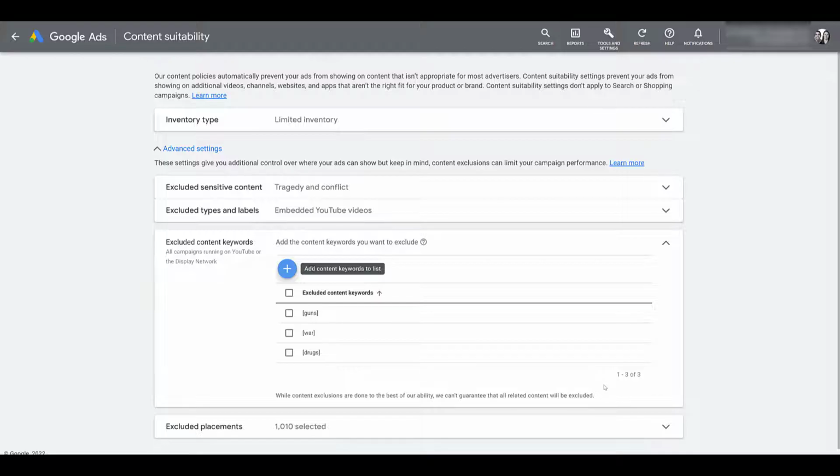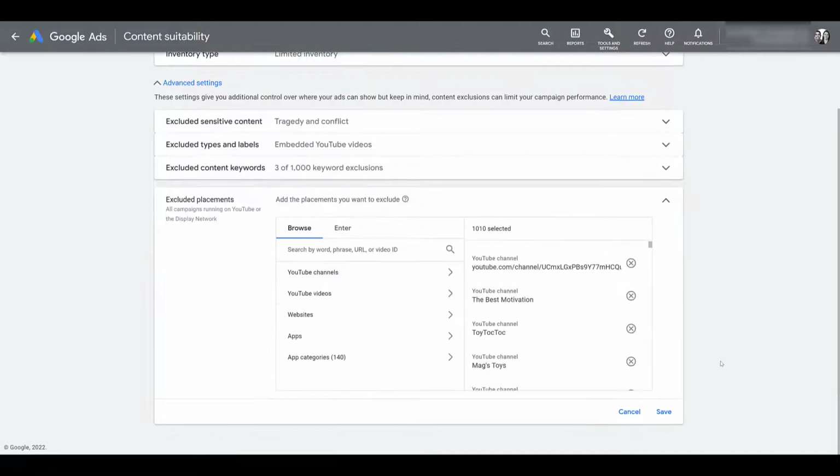And then next, we have excluded placements. I already have certain placements excluded. Everything you see that's already excluded, over 1,000 YouTube channels, that's from a different video. And you can check that one out right here. That's how we can exclude all kids' YouTube channels. Something you still may want to do, but hopefully a lot of these inventory type exclusions help make it easier so you don't have to do it one by one. But here's another good section where you can look on proactively adding specific YouTube channels, videos, display network websites, apps, and app categories as exclusions.